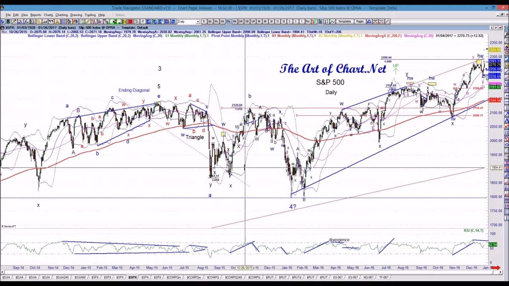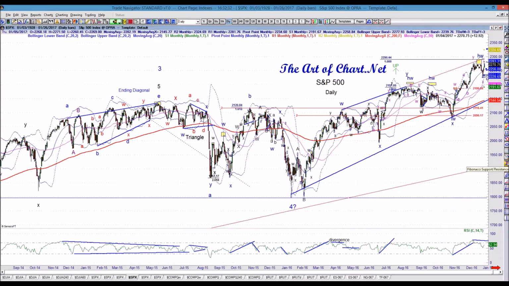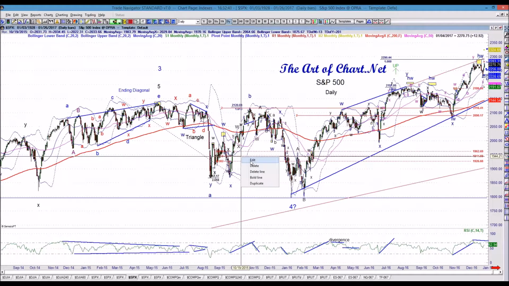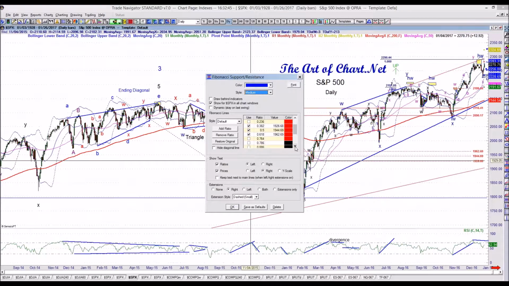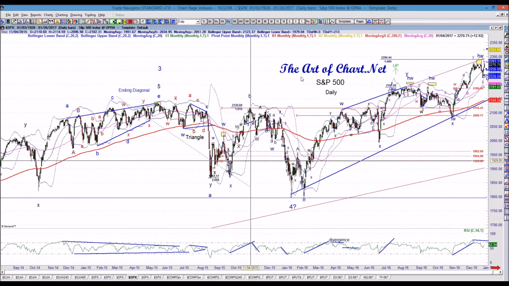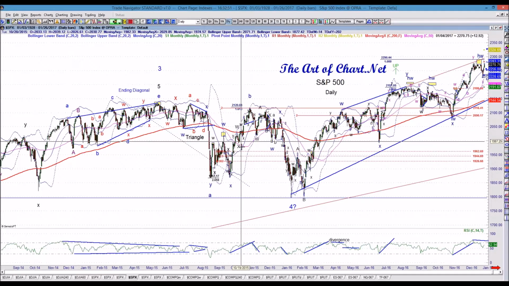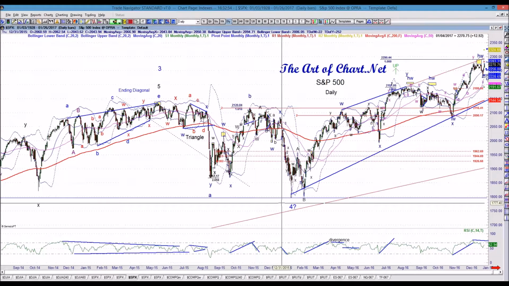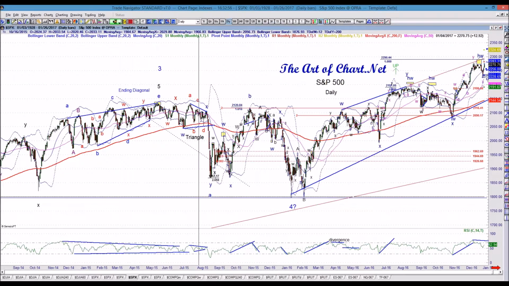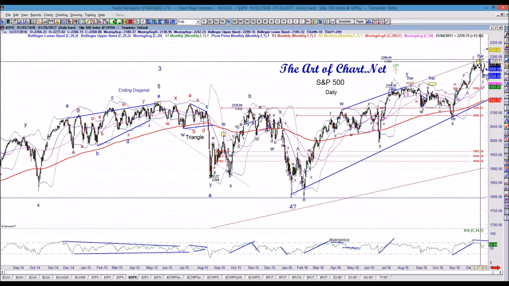By the way, Fibonacci expansions, if you don't have them on your system, you can use a Fibonacci retracement like this, okay? Just go into your Fibonacci retracement, which usually measures 0.5, 0.618, etc., and you simply add your 200% fib right here like this. Okay, that's all you have to do. You get a Fibonacci expansion, very, very useful. And Fibonacci expansions have been around for a long time, and you can use them in other types of patterns. There's a pattern here, by the way, which is a crab pattern.